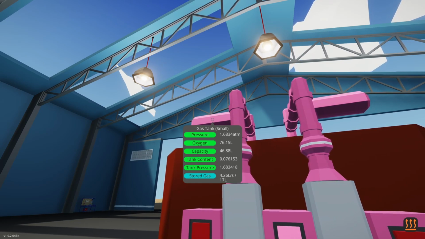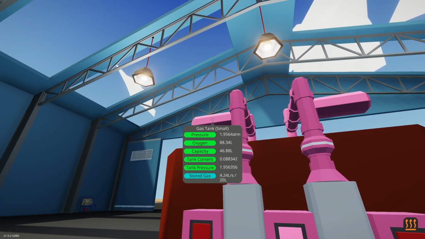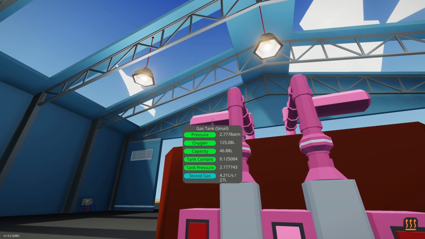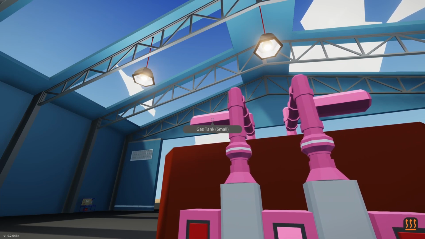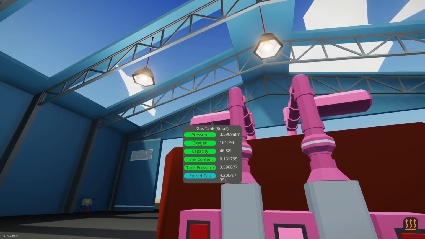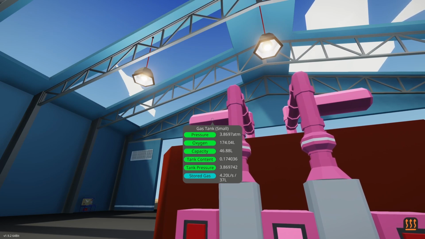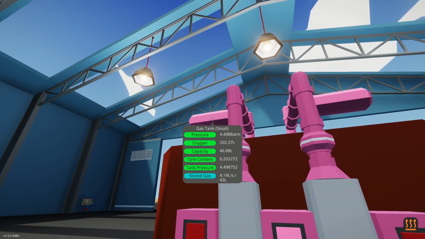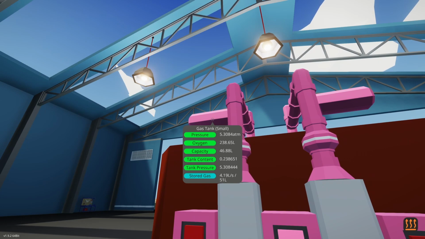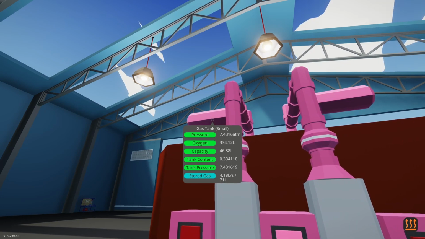Because some people have been commenting why, if this tank can hold, as you can see, the capacity says 46.88 liters, we're putting in 120 liters of oxygen. That is 120 liters of oxygen at one atmosphere. So you need to think of it that way. Gases are compressible. So we're putting 176 liters of oxygen in this tank. That would be how many liters it would take up if it was at one atmosphere. At four atmospheres, it only takes up 46 liters of space. So because we're compressing this, that's why that number is up.